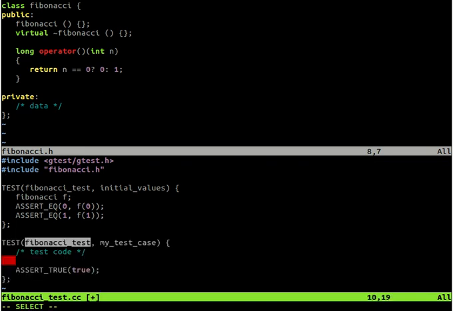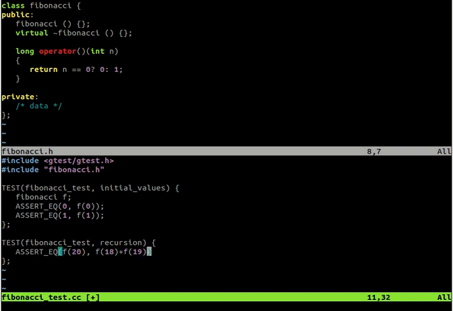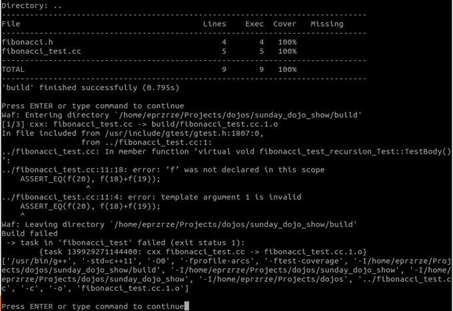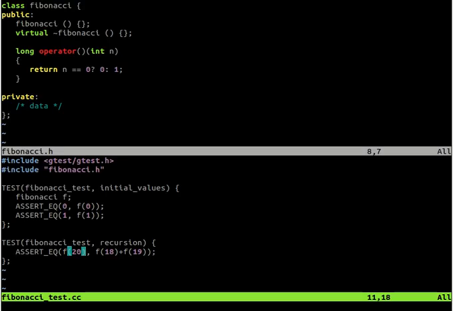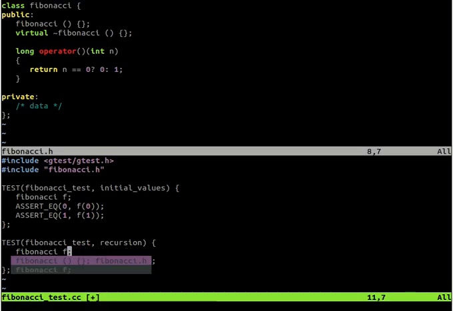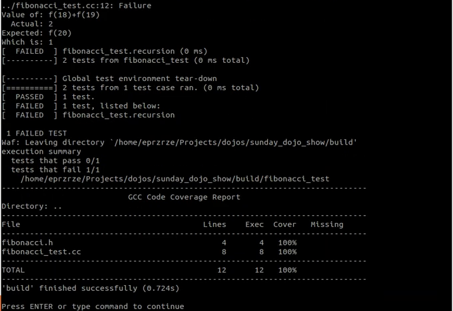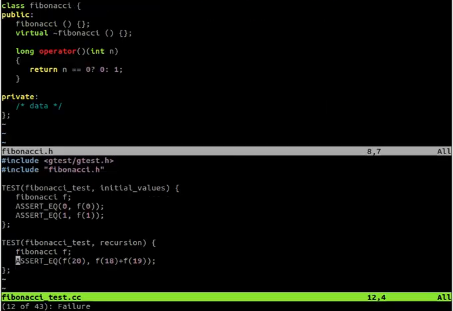So other things about Fibonacci numbers is that they follow a recursion rule. So I create the simplest possible test case to validate that. And we check that, let's say, Fibonacci of 20 will be a sum of Fibonacci of 18 plus Fibonacci of 19. Let's see if that test case fails. Yeah, it's failing. Doesn't hold.